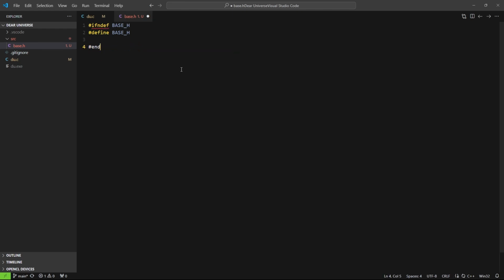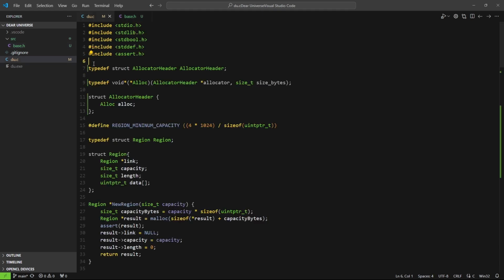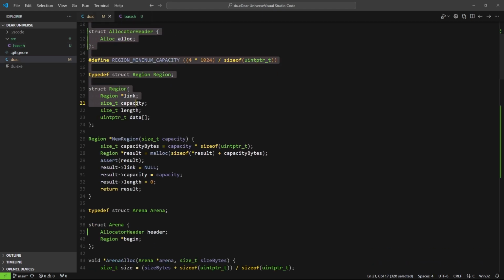And this is where we are going to store all of our allocators, generic data structures, and common code that is not part of the engine or part of the server or client or whatever, right? So we can start moving all of this into there.